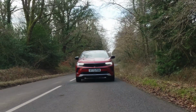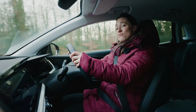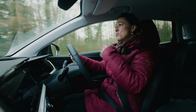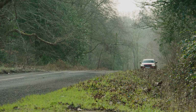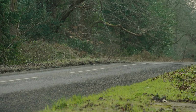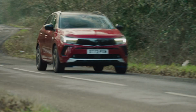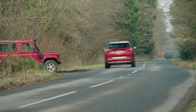On the road, the Vauxhall Grandland is perfectly acceptable. It's a middle of the road kind of driving experience. There's not much body lean in the corners and it's fairly comfortable, smoothing out lumps and bumps with ease, which is fair enough. And it is fair enough, but it won't knock your socks off for either handling or comfort. And this gearbox is a little bit notchy, rubbery feeling and has quite a long action, which makes changing gear a bit of a chore. If you go for an auto, it's smooth enough.